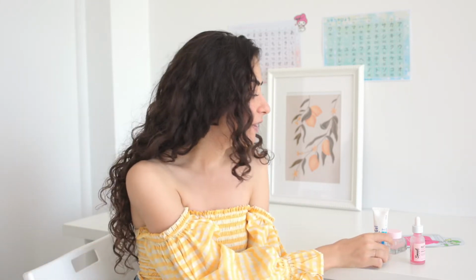Okay, now that we talked about all that, it's time to talk about other things that I don't use in this routine that I use maybe during specific moments or during my night routine. So one of these is the Adapalene Gel. I use Adapalene because this is what my dermatologist told me to use years ago, and I still do use it sometimes when I have sort of thickness or acne breakout. Adapalene is also great for preventing wrinkles and getting rid of scars and hyperpigmentation. It's basically vitamin A and it peels your skin off, so it renews your skin. It's great, but you need to be responsible with it, so see a dermatologist.